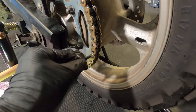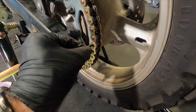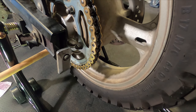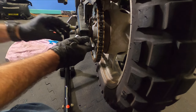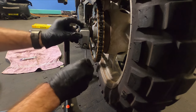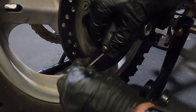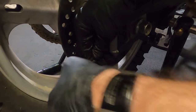So we've riveted these down so that it's practically flush with the rivet tool flat. So I suspect that that's pretty darn good. Let's move on. The chain is on there, so the next step is to tighten these back up just enough to get the slack out of the chain for the next step. Not all the way tight, because we're not adjusting the slack on the chain perfectly yet. We just want this to be in a spot where we can do the rest.